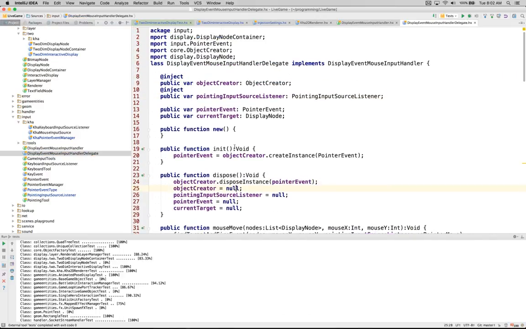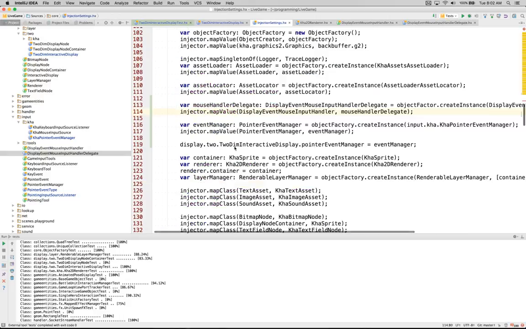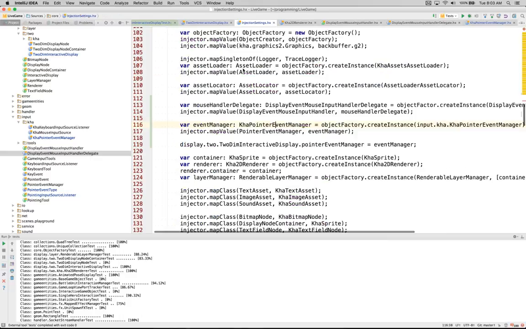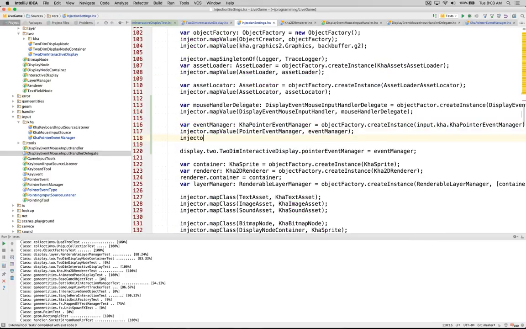And then this will inject the pointing input source listener, which is the pointer event manager. Right. Yes. Injector map value. And this is going to be the pointing input source listener event manager.